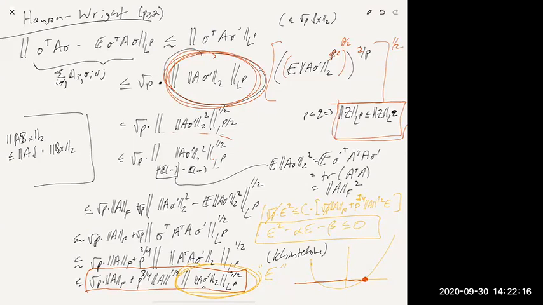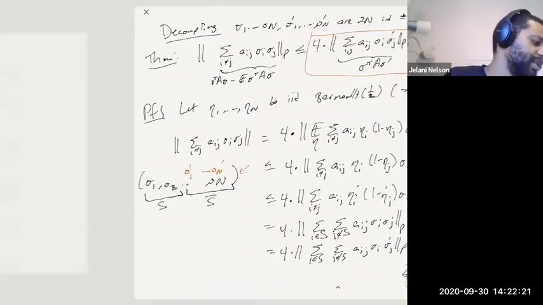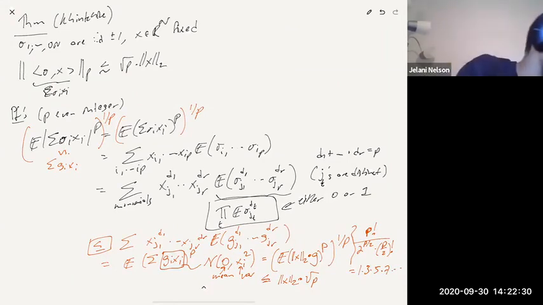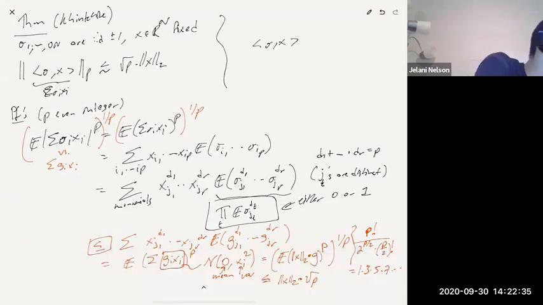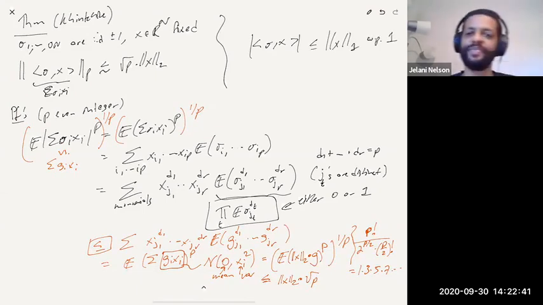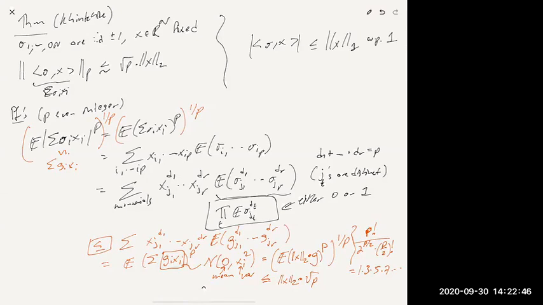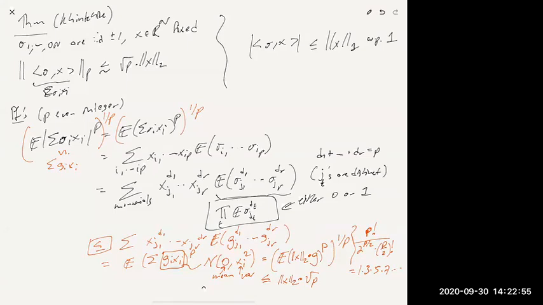Actually, that's a good question. Let's even go back here to Khintchine. Is this the right answer for Khintchine? No, it cannot be the right answer. Why is it definitely not the right answer? Notice that sigma dot x is at most the L1 norm of x with probability 1, because again, the sigma i's are at most 1 in magnitude. Meanwhile, on the left, the p norm bound is going to infinity as p goes to infinity. So it cannot possibly be correct for all p.